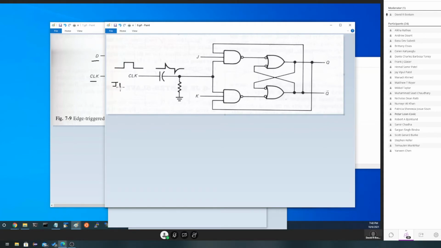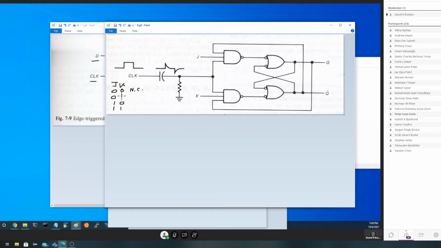We have J and K where they're both zeros. J is a 0, K is a 1. J is a 1, K is a 0. Or they're both 1. Now, we already are scared of this because we know this guy means not change, which is good. We would like to be able to manipulate J and K when we're not using them and have the output not change. But this last guy down here is dangerous because if we set them both, things could happen.